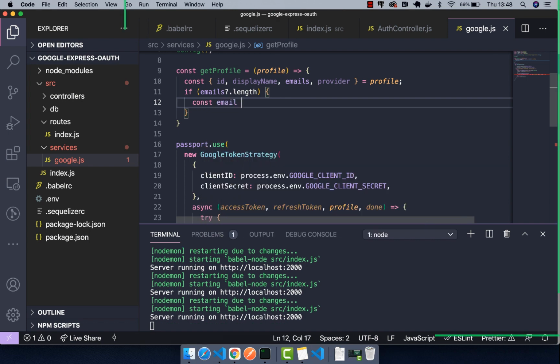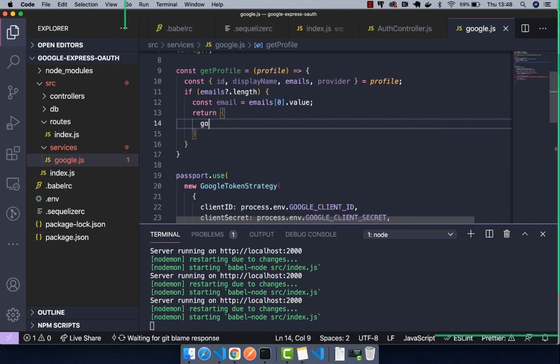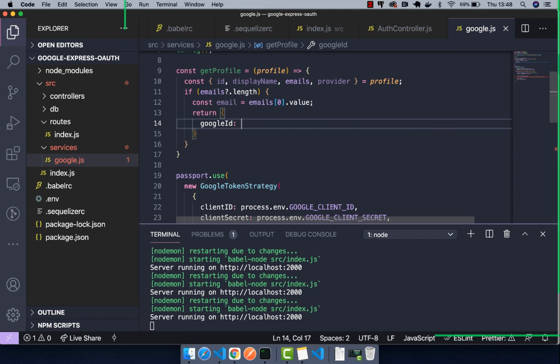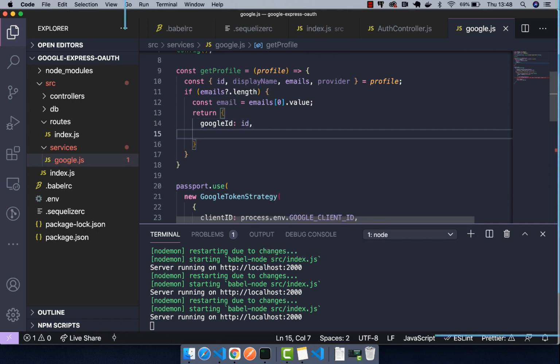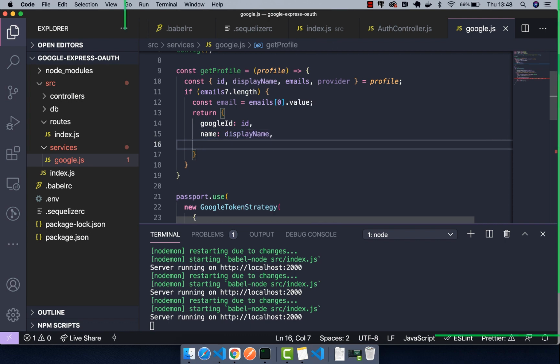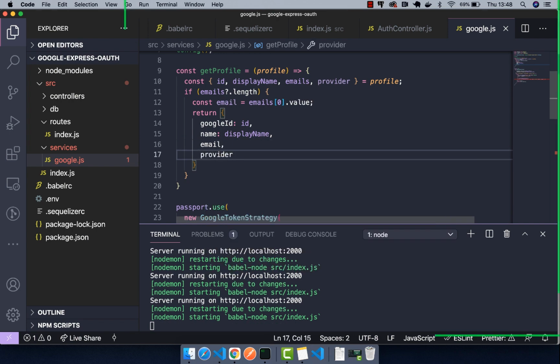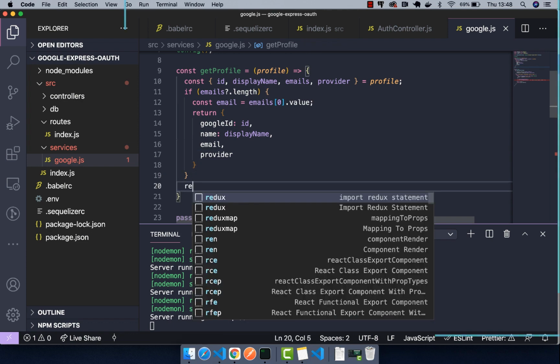Email in this case is going to be the first email in the list of emails, and get the value, and then return us our Google ID as ID, name as display name, else return null.